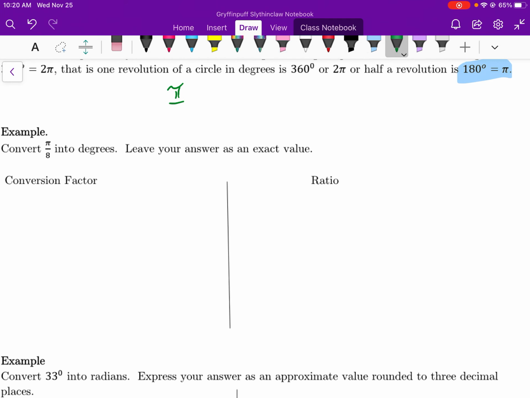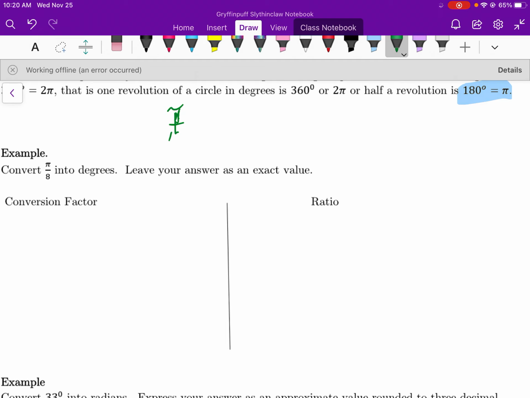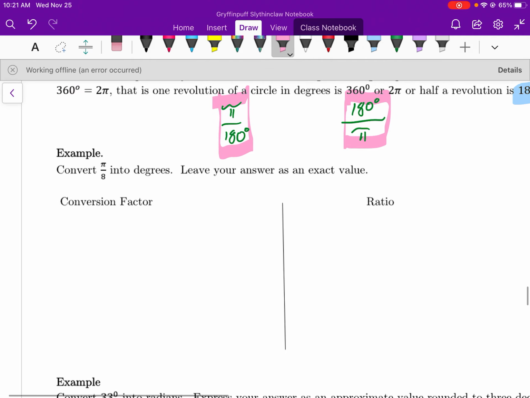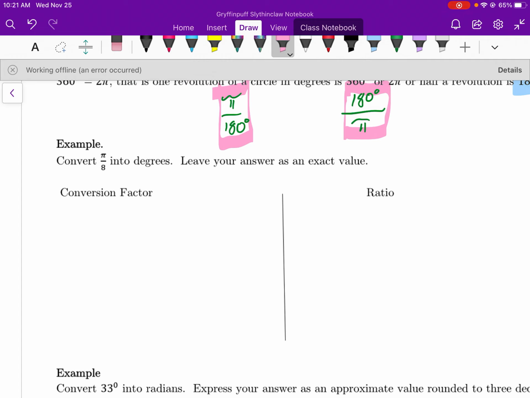Did you know that pi over 180, pardon me, it jumped on me there. Pi over 180 degrees is a special type of 1, right? A quantity divided by itself is essentially 1. Now, a half revolution divided by a half revolution, this is 1, but it's a special type of 1, right? It's not 1 numerically, it's 1 in concept. So we're going to be using these conversion factors to help us out.